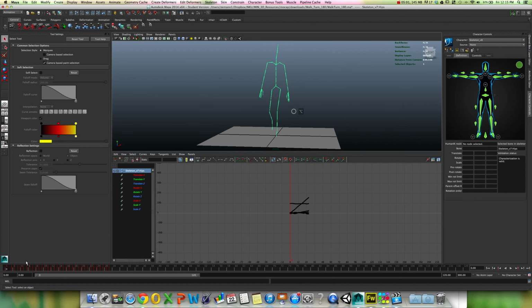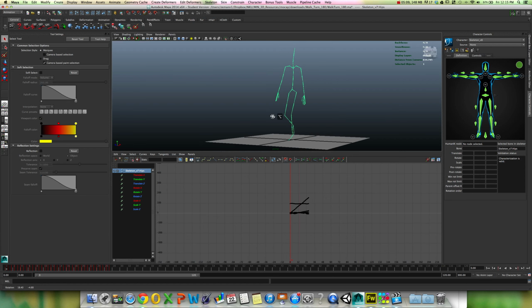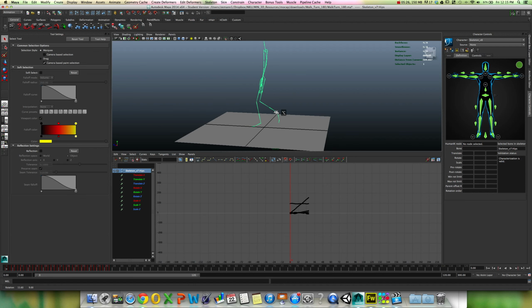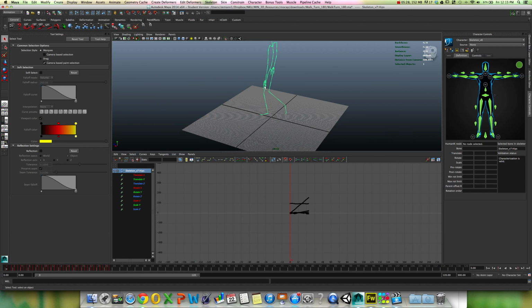Now, we've got to get rid of some of the translation data on the root node. Why? Because we can't have this translating forward. If we're doing this for a walk cycle for a game, we cannot have the translation occurring inside the animation clip, because that's going to be controlled by whatever controller you're using to move forward. You have a walk forward if you're playing a first-person shooter or third person. Whatever is going to control the character is going to control his actual forward movement.